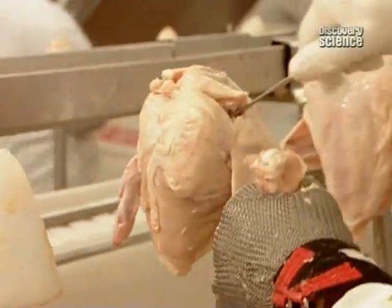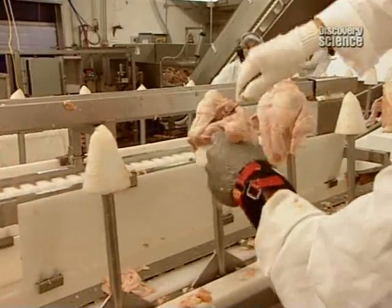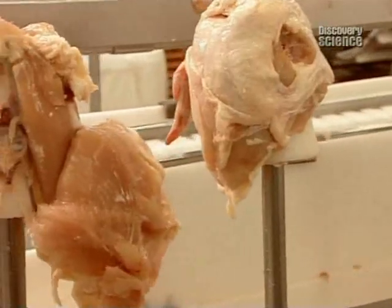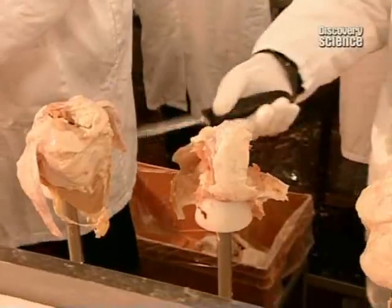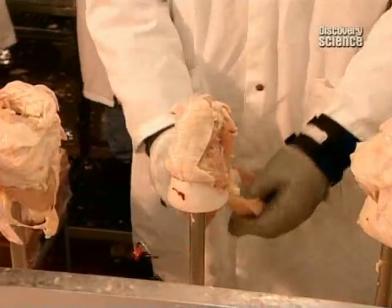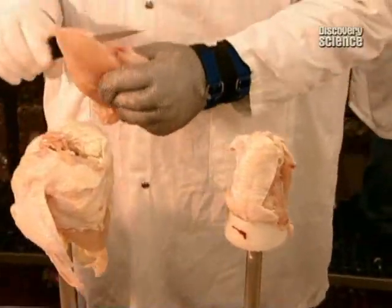The incisions at the wing-shoulder joint must slice through the tendon completely. Otherwise, detaching the wing is difficult, and struggling with a slippery wing while holding a knife in your hand can result in serious injury. The next cuts remove the skin and breasts.